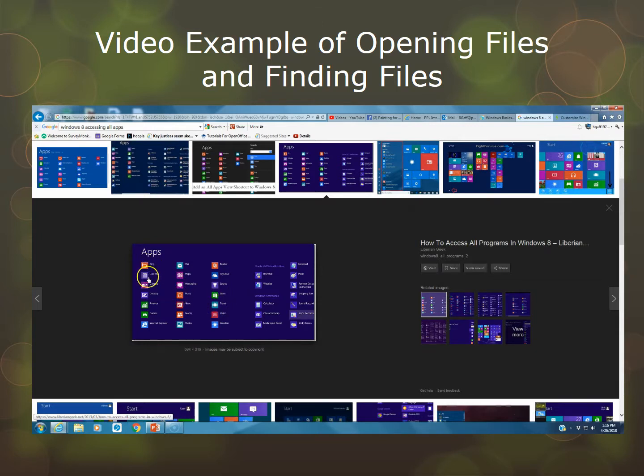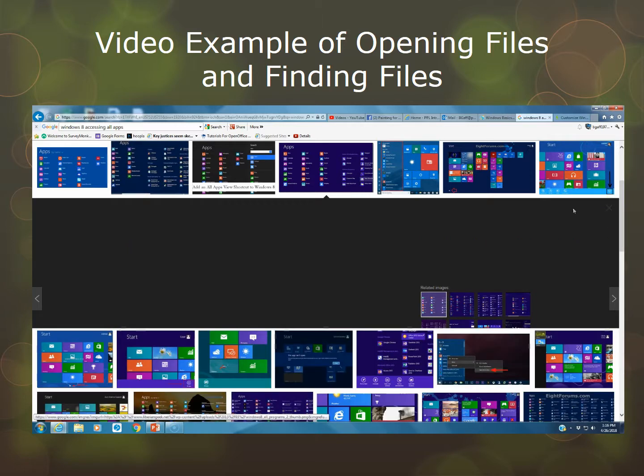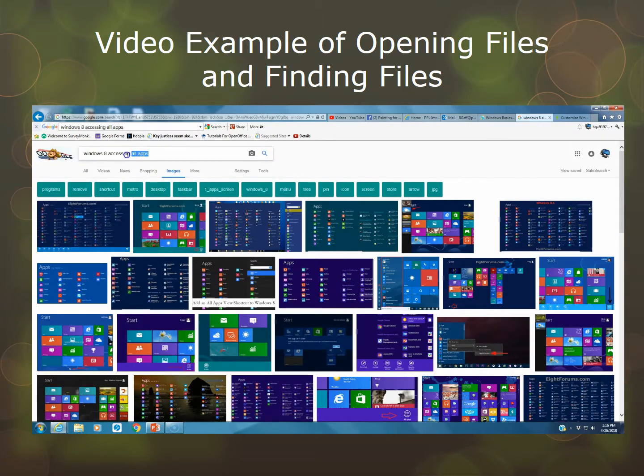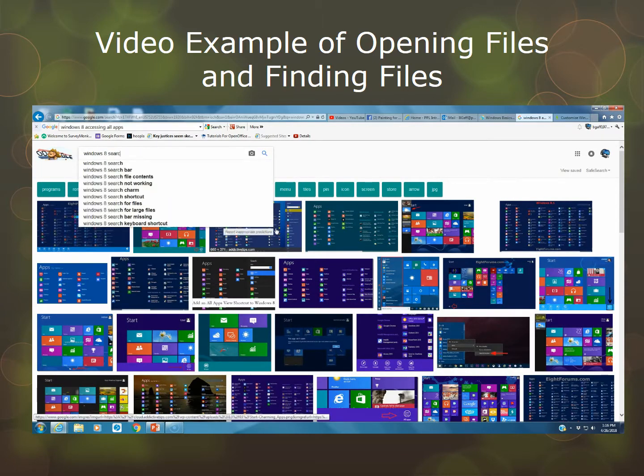I can go to each one of these apps and I'd be able to right click on them and I can actually move them over to my start menu. So that way when I first turn on my computer, the first thing I see is going to be all of those apps coming up on my start menu. Or I could just open it by left clicking on it and that just opens the app directly.